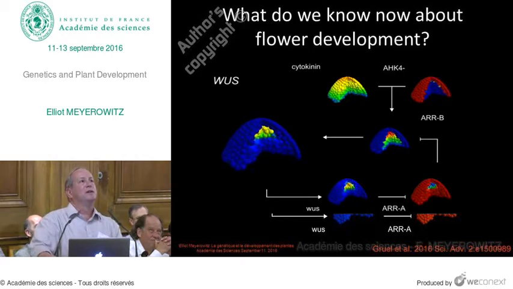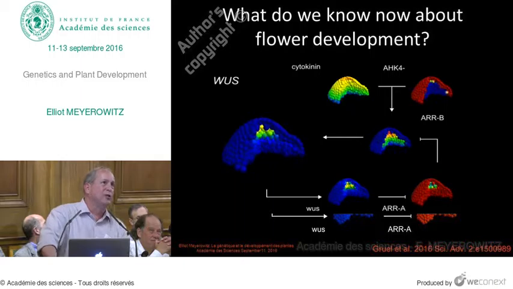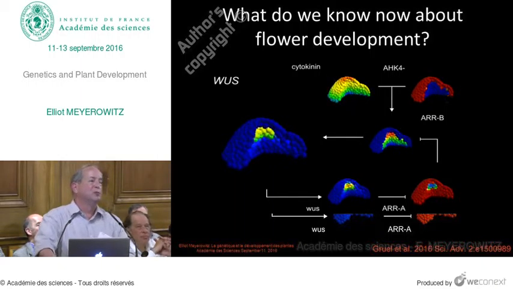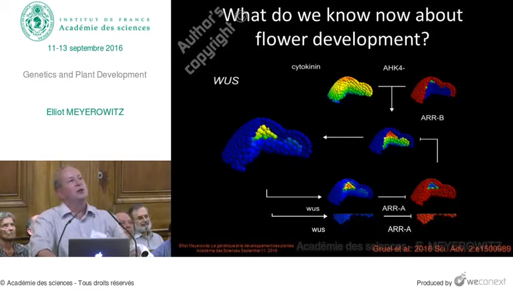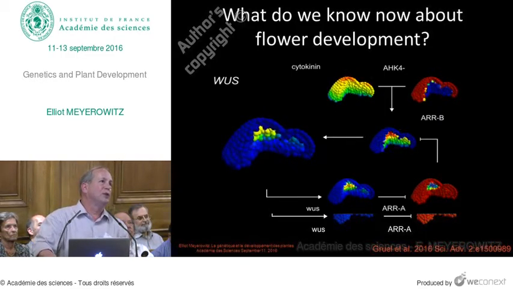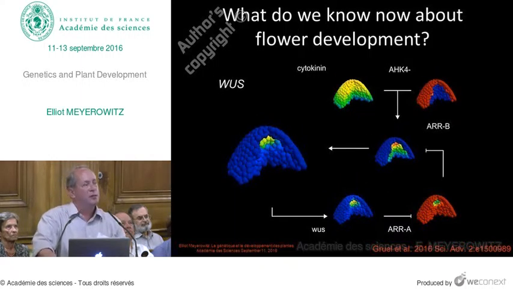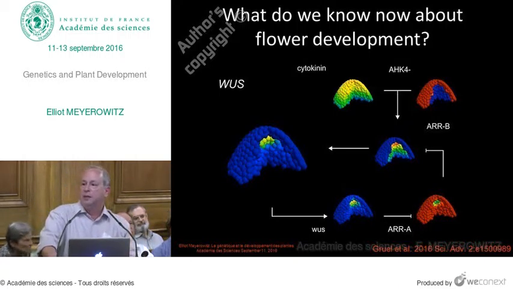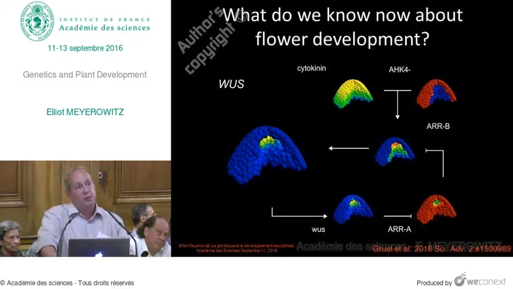And now the models have finally gotten to a point where we're modeling not just the epidermis, but the whole three-dimensional shoot apical meristem. And this includes some components I didn't discuss at all, but a direction we're pushing this is to be able to completely represent the gene regulatory networks that create the different cell types in the shoot apical meristem, that create the floral primordia that surround the shoot apical meristem, and then that create the pattern collections of cell types in the developing flowers that are equivalent to the floral organ types. And one step at a time.